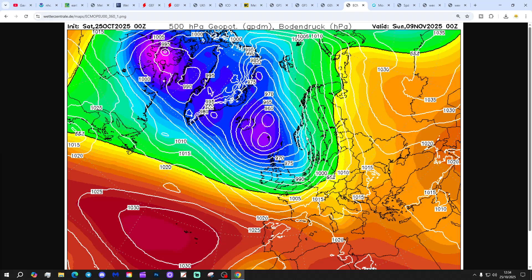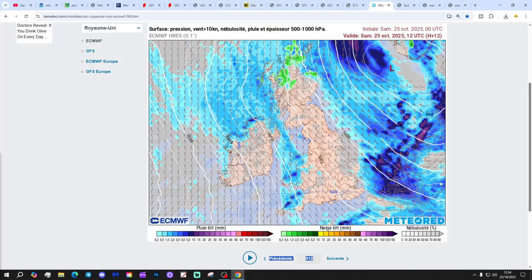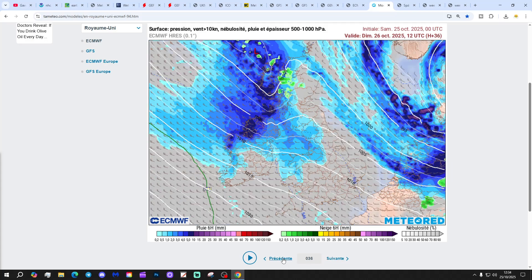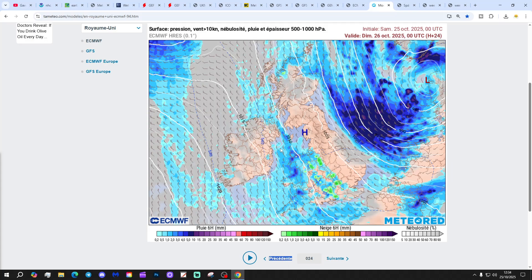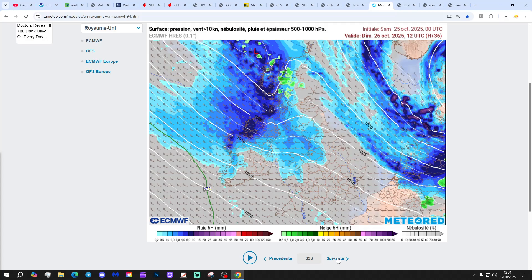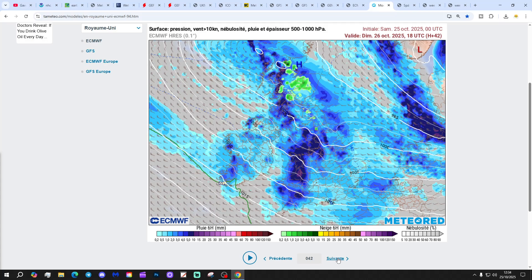If you're looking for blocking — cold easterlies, northerlies — that's about as far away from that as you can possibly get. It's only November though. Looking at the ECM precipitation forecast from Meteociel, it's showing a few wintry showers coming south — not sure about that. Maybe a bit of hail mixed in or whatnot, but I doubt there'll be snow across central and southern England. The models may be slightly off on that one.